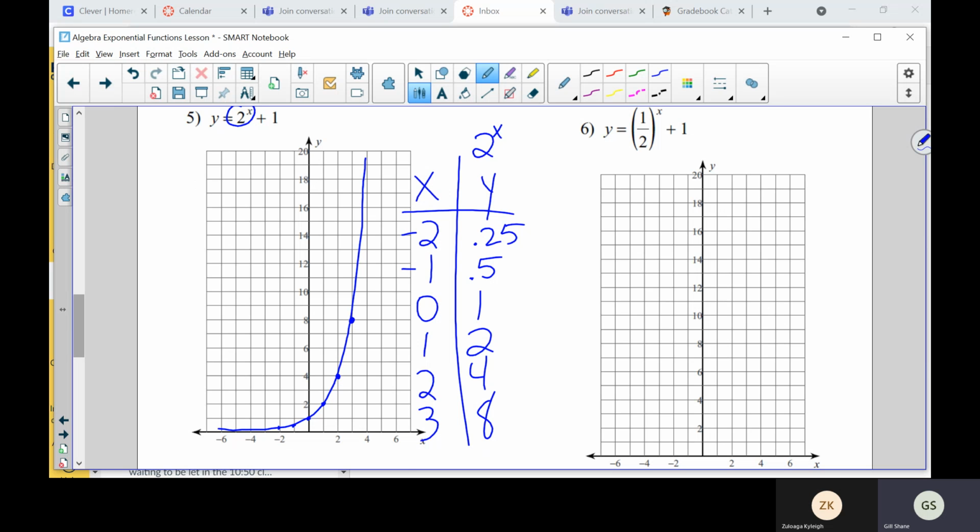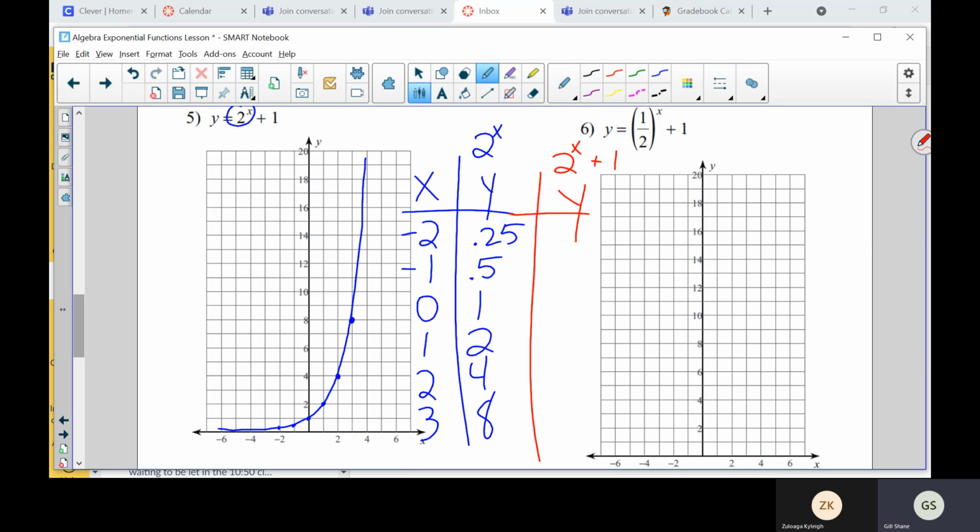All right, so now we need to do this other column. You don't really have to do a whole column, but I'm going to go ahead and do it. So my new equation is 2 raised to the x plus 1. So what am I really truly doing? Before I even start plugging in x values and solving out the whole equation, what am I just doing? Adding 1 to everything I just got, right?